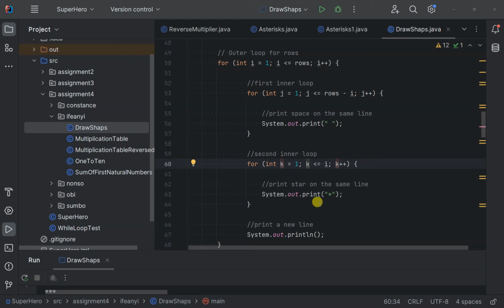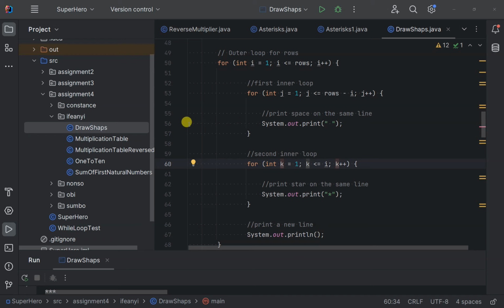The second time, k will be 2, and i will still be 5. Then until k is equal to 5, it now prints a new line. Then it goes through the outer loop again to go through all this process again.